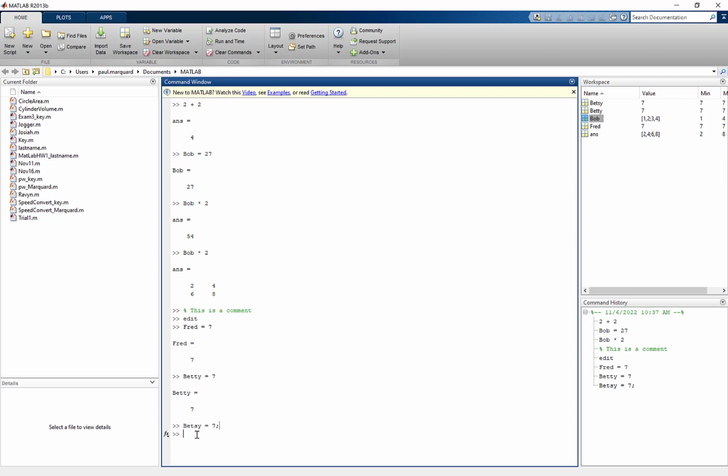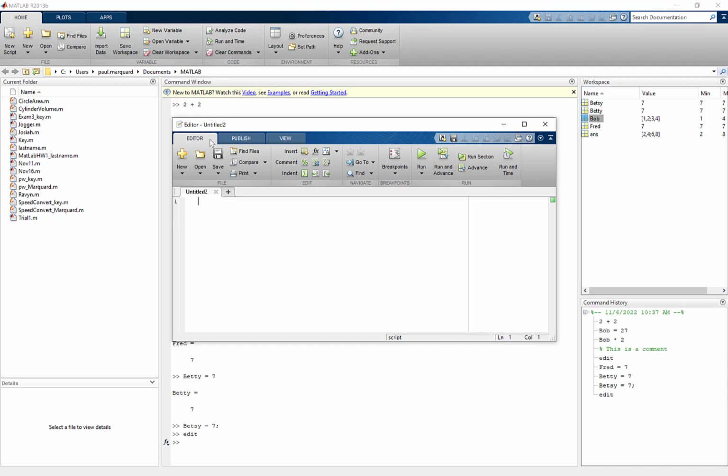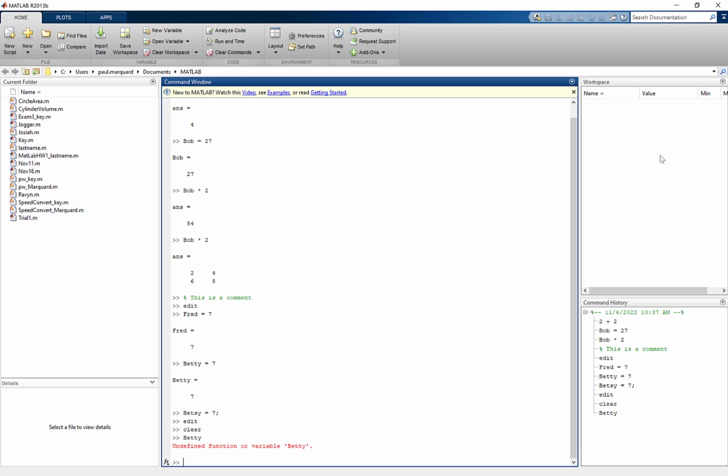All right, so I can't do any editing in the command window. In fact, I really don't like using the command window any more than I have to. And that's where we go to the editor window, right? And I'm going to create a file in here. Oh, let me go back to the command window and let me do a clear. If I type clear, what you'll notice is the workspace is now empty. Those variables are gone. So if I type Betty and hit enter, it's case sensitive, so I got to be careful with that. That's an undefined variable, even though I defined it up here, right?